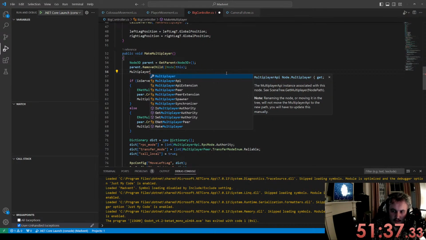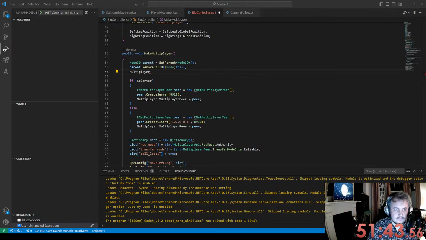Note, renaming the node or moving it in the tree will not move the... Okay, well, fine. How do I move it to a new path? Yeah, don't care. Terminate, enable notification is fine. Get tree, get multiplayer, gets default multiplayer object. Maybe that's part of it?